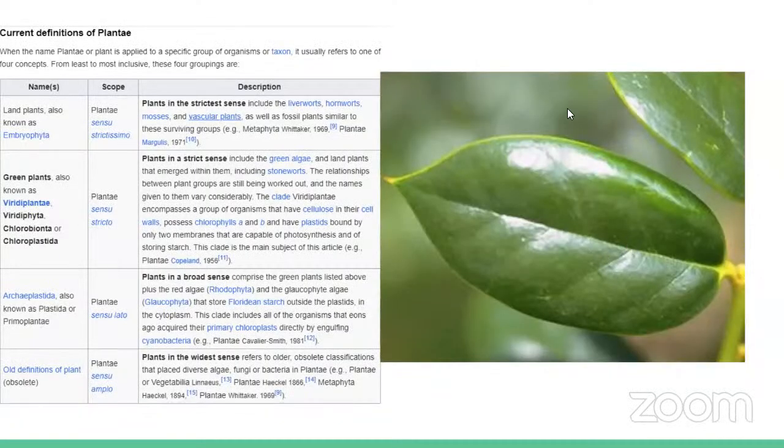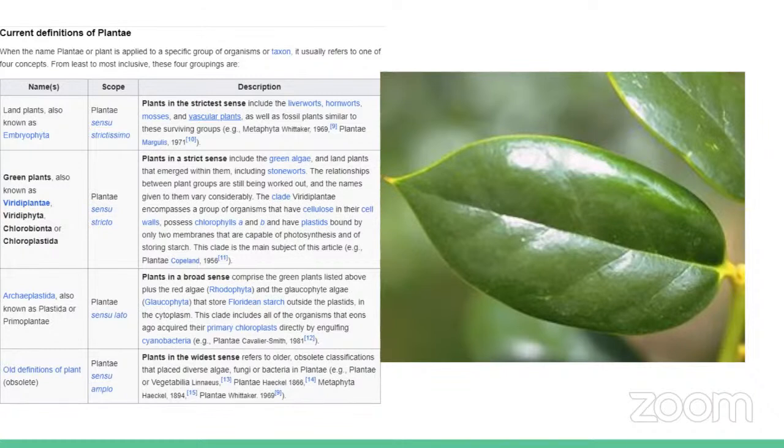Okay. Cool. So I expected some of you might have checked Wikipedia, but you didn't. So part of the reason that I brought this question to you at the end of the week last time is that what counts as plants is a little ambiguous depending on who you're talking to and exactly how specific they're being. So on Wikipedia, we have 4 different things that people are sometimes referring to when they talk about plants.